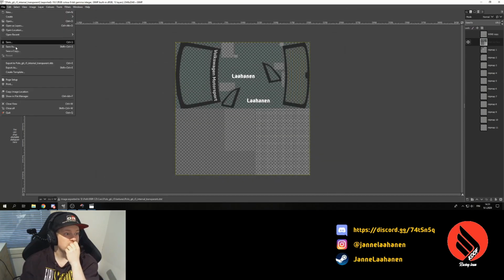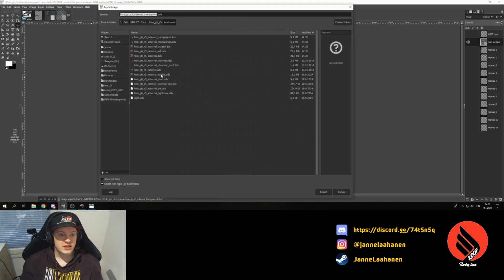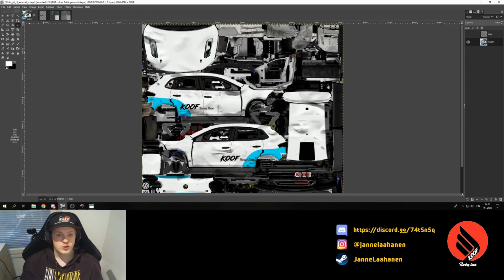And also, we can see here that there's also an internal scrape here that we need to use as well.